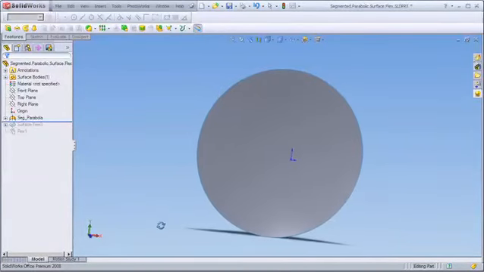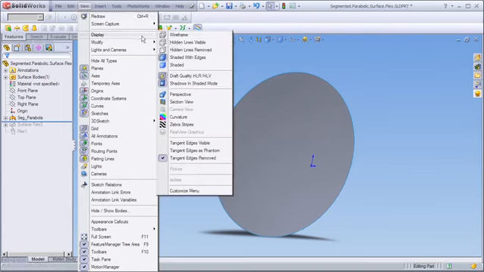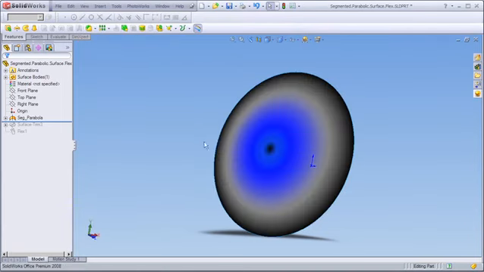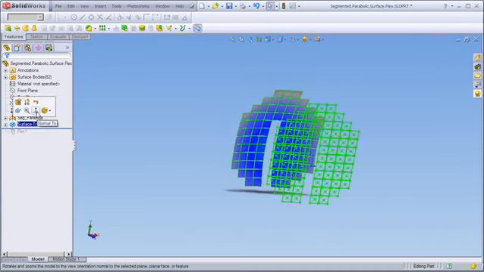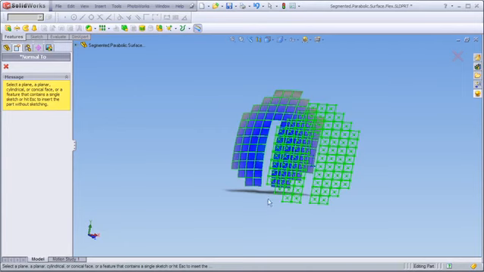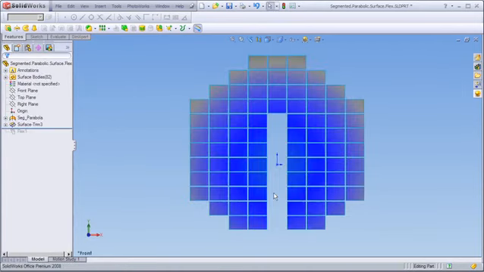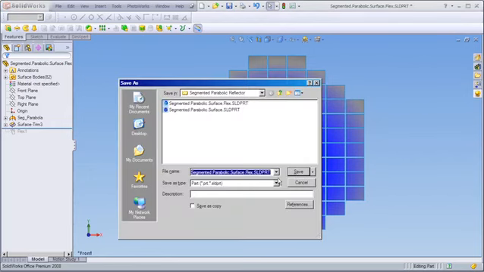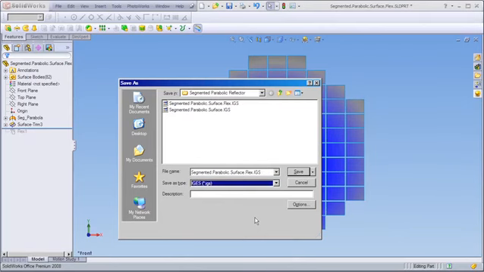If we impose a color relief map on the surface showing the change in local curvature, we can see that this parabola has a radius of 360 inches or 30 feet, with a total diameter of 60 feet. We now cut each mirror segment from the base parabola by constructing a grid that matches the segmented mirror pattern we want to build. In this case, we've defined a segmented parabolic reflector with 82 mirror segments, and the finished design can now be saved as an IGES file for import into ASAP.